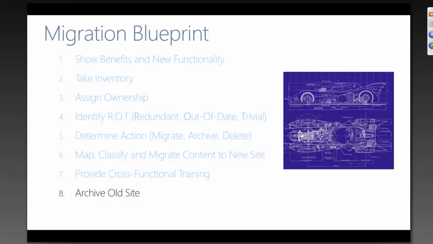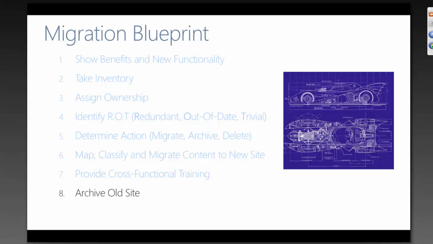We talked about taking inventory, getting a sense for everything that's out there. Assigning owners, who owns what data? You have to figure out, and then if somebody doesn't claim data, say, okay, this is the data that's not claimed. It's getting archived as we're going through there. Once those owners are assigned, have them figure out which data is redundant, which data is out of date, what's trivial that we have out there.